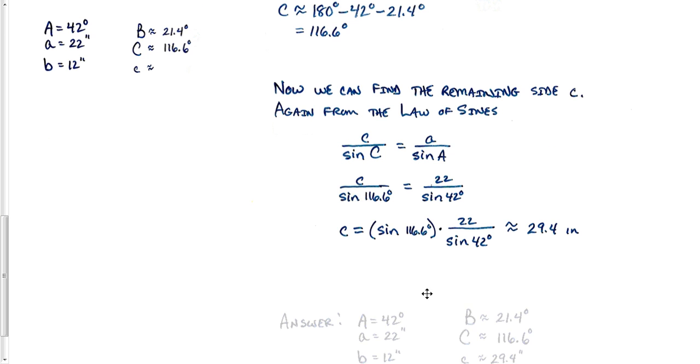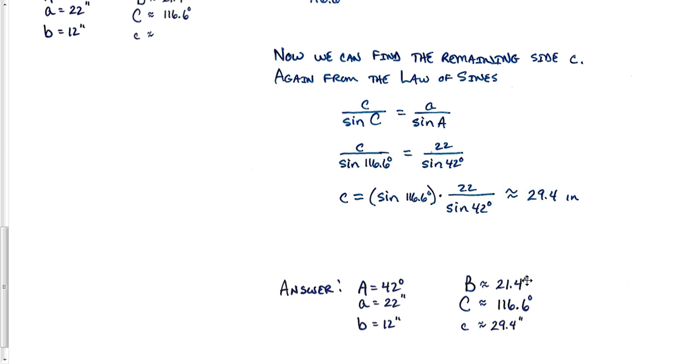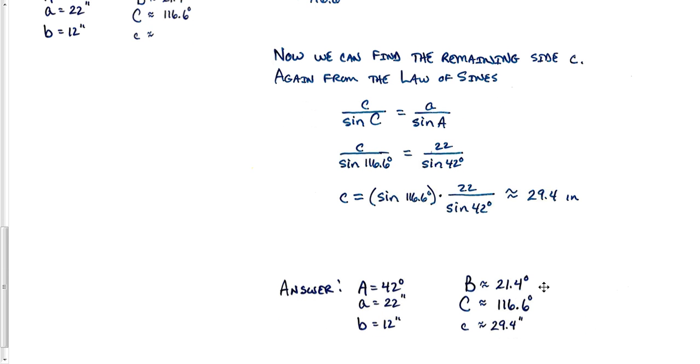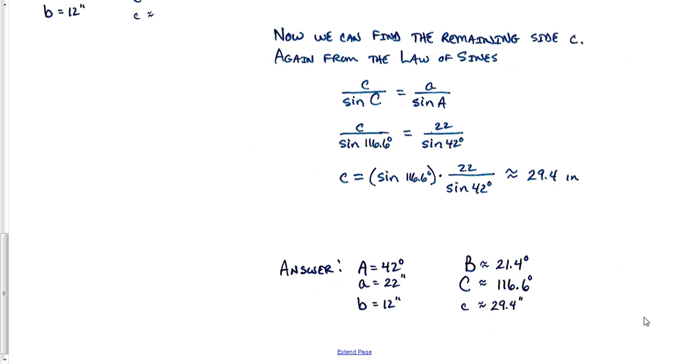Well, then that finishes off the problem. I have all the pieces of information I need, and that's what I was to do. So I have one unique solution, one triangle that has all of these components that satisfied the first three pieces of information that we were given. Okay, let's move to the next problem. And it's a little different.